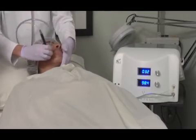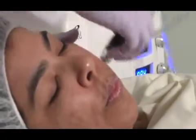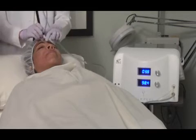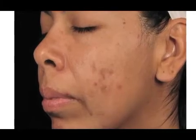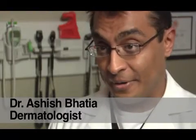SilkPeel is very similar to microdermabrasion — it helps abrade the skin and remove dead skin cells. The thing it does more than microdermabrasion is that it actually infuses a serum into the skin. The Lumixil serum is what we use, and it's not toxic and doesn't irritate the skin. The results that Ann Marie got are spectacular, and that really makes us feel good because until now we really didn't have anything that works so effectively for hyperpigmentation.